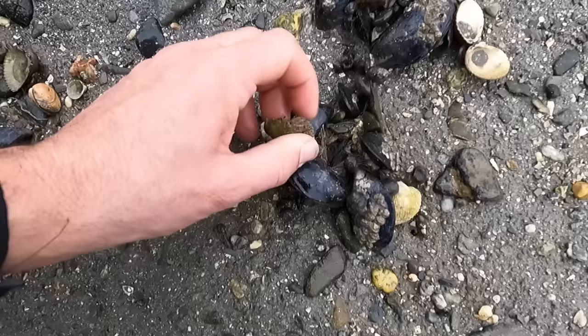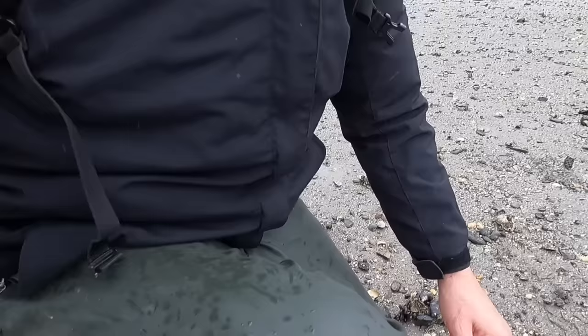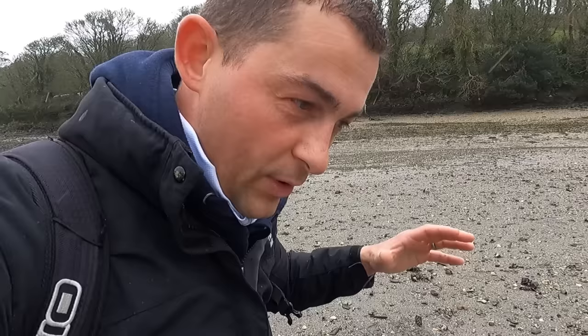Here are some little clusters of mussels and you can see how they all cling together with those little anchors called the byssus. We're still quite high up on the tide line here, so these things up here I can forage on the way back because these are going to be exposed for the longest amount of time, whereas the low tide line is going to be exposed for the least amount of time.